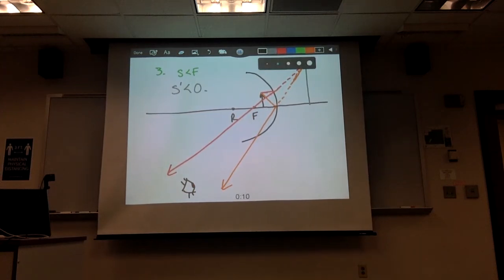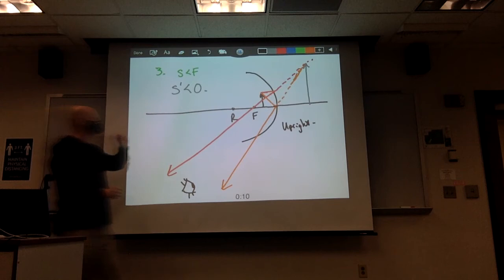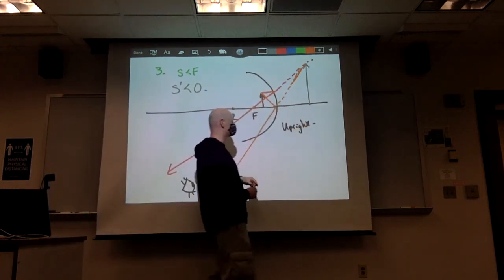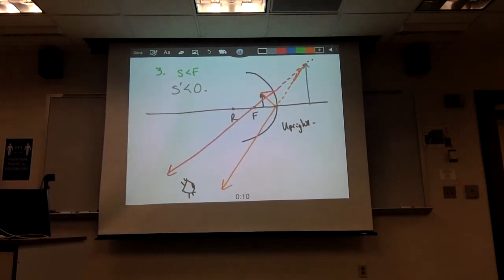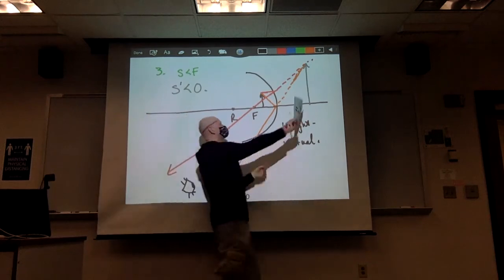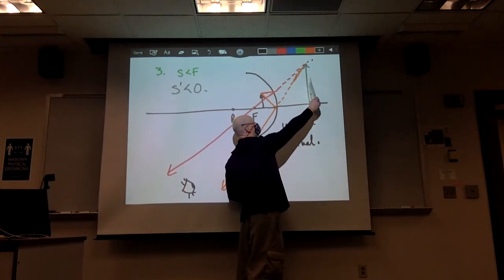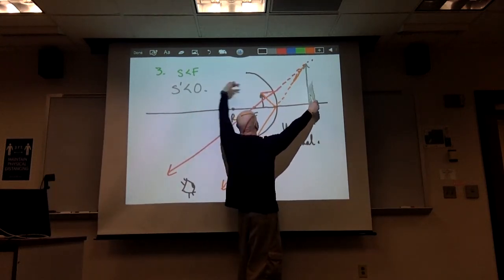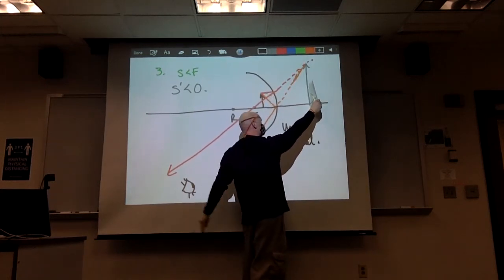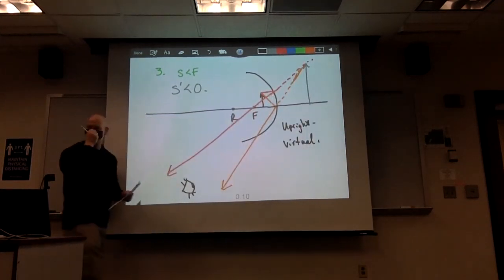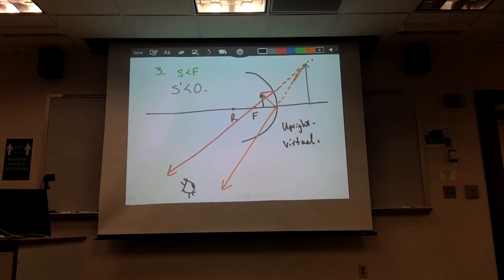Again, we can make some notes about this. What happens in this case is that this is now an upright image, meaning that the orientation of the image is exactly the same orientation as the object itself, so it's upright. But this is now a virtual image. And it's virtual because, if I take my piece of paper and put it directly here at the place that the image is supposed to be formed, what I can see is the light is coming in this direction, bounces off and moves in this direction, so no light actually makes it back behind the mirror. So this is a virtual image since no light actually passes through. Okay?